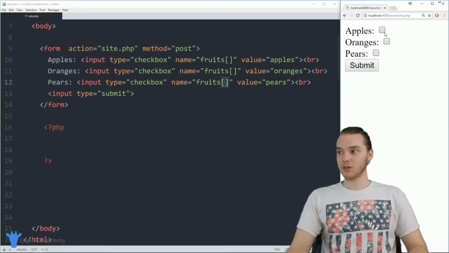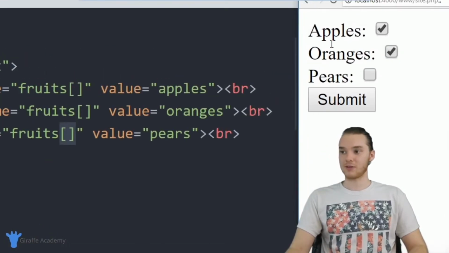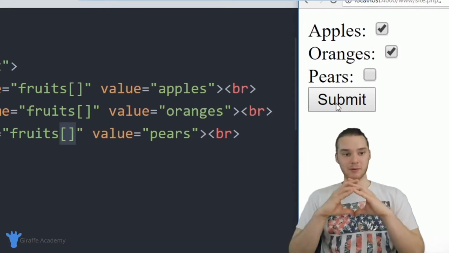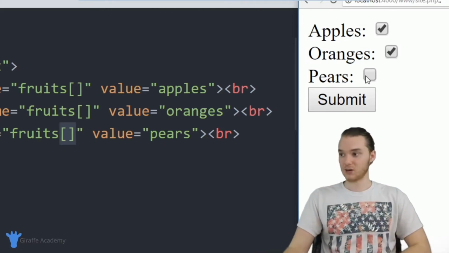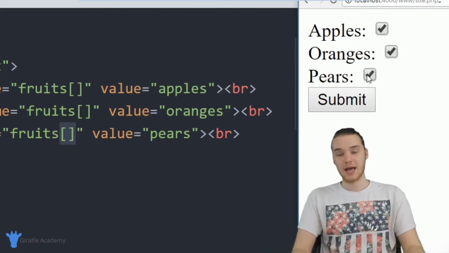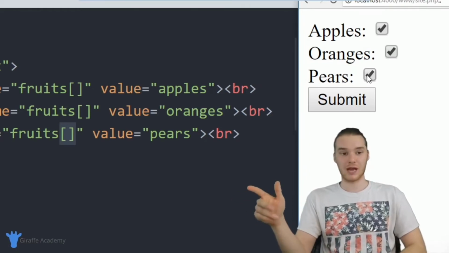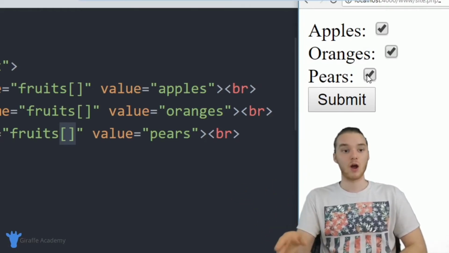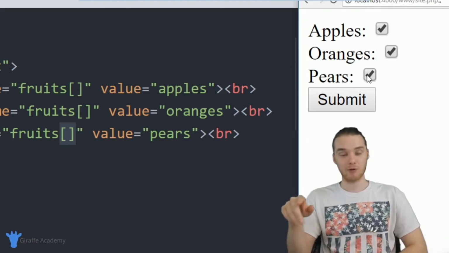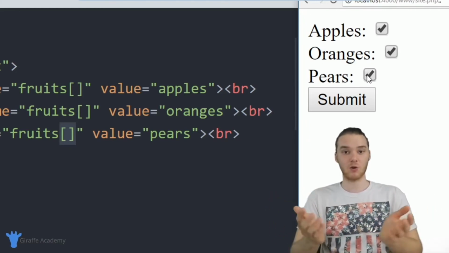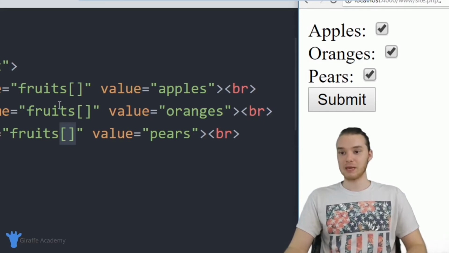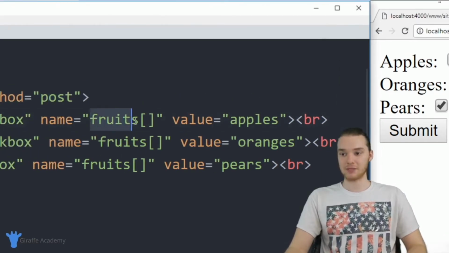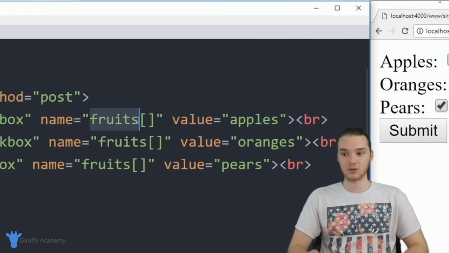Here's the question though. What I want to do is get the values that the user checks. So if the user checks apples and oranges, when they click submit, I want to be able to get that information, right? If they select all 3, I want to be able to get that information. And because the user is able to select multiple pieces of information here, we're storing it inside of an array. And remember, an array is just a container that can hold multiple pieces of information. And that's basically what I was saying down here in this name. I'm saying I want to store all of these values. In other words, I want to store the values that the user checks inside of this fruits array.